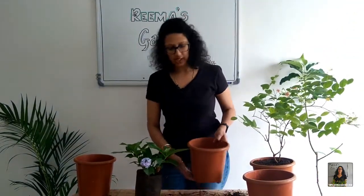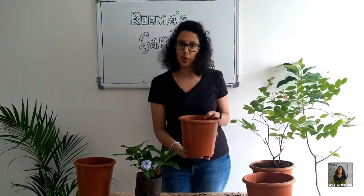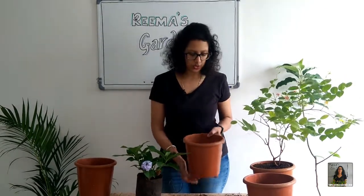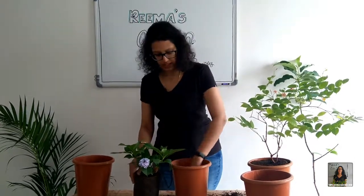So you know the drill. I've taken a pot. I ensured that there are holes properly. I covered the holes with the stones and then I've got enough soil in this.